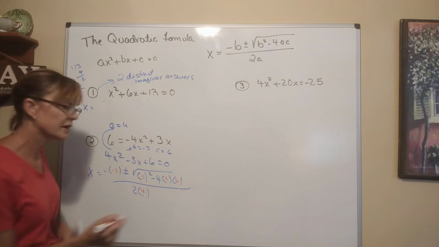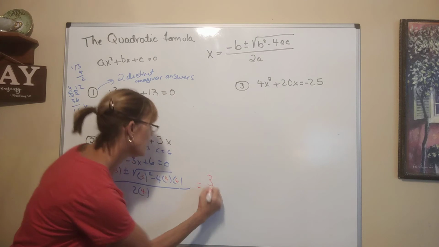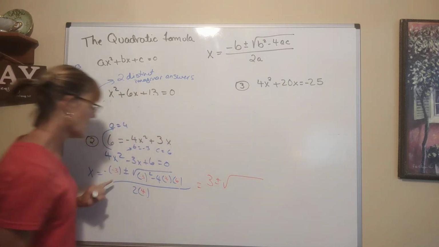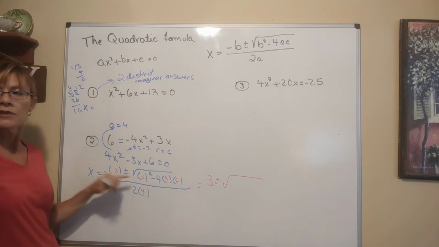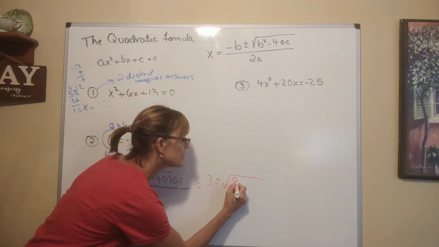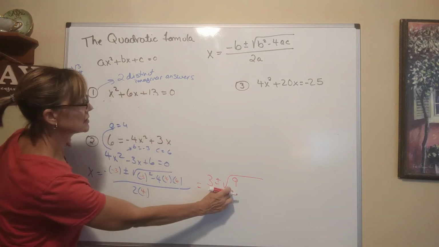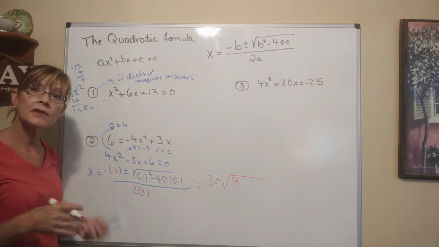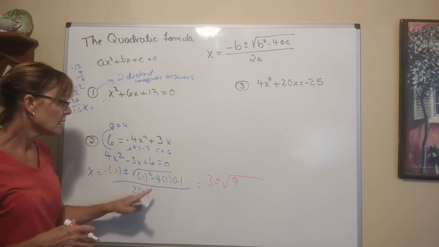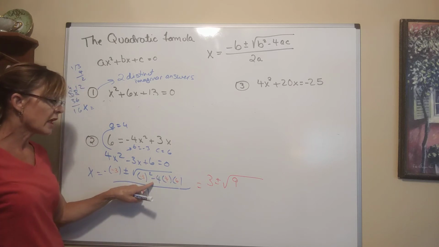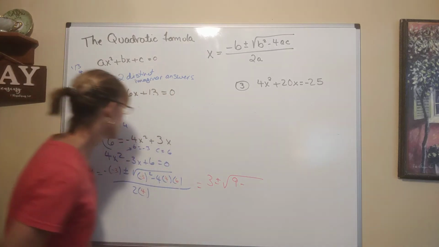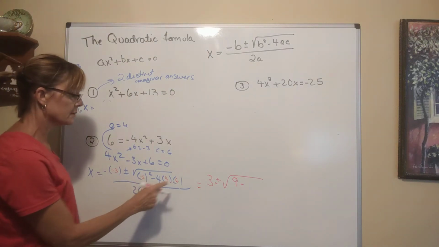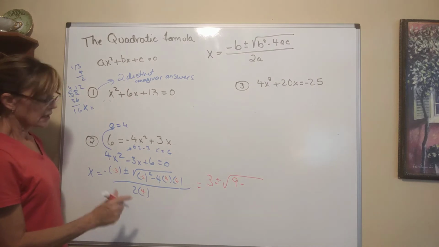Now we use order of operations. A negative 3 is a positive 3 plus or minus the square root of negative 3 times negative 3 is a positive 9. You'll always get a positive number in this position right there, because a negative times a negative is a positive, and a positive times a positive is a positive. Right here, count the number of negative signs. We have 1, so we only get 1 right there. So it's going to be 4 times 4 times 6, 16 times 6.